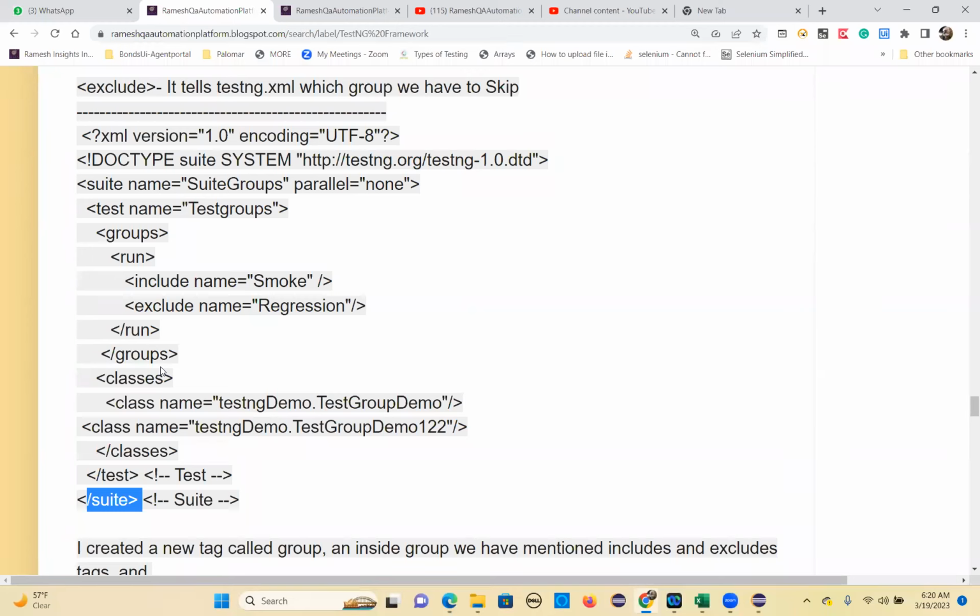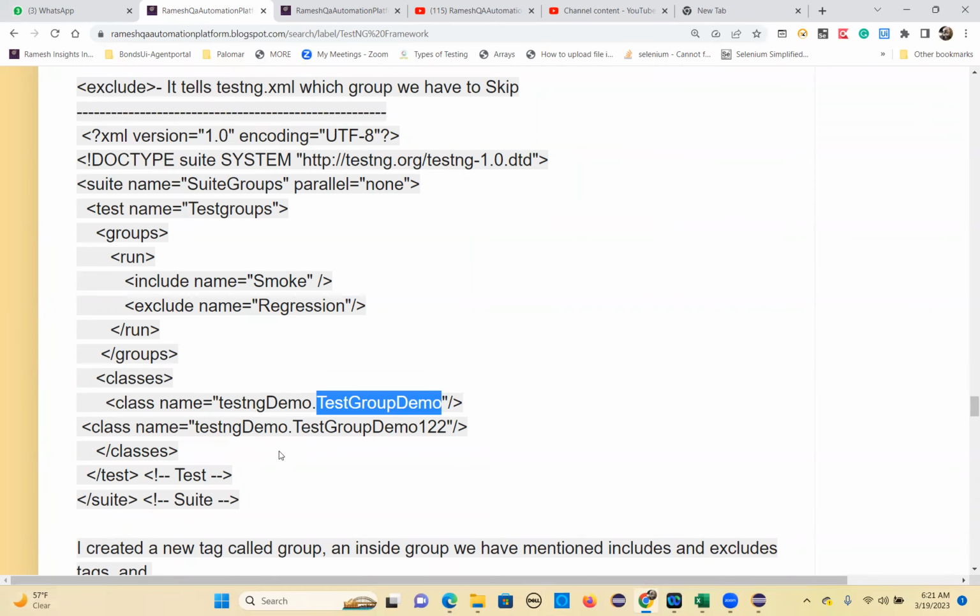If you have multiple testNG classes, you pull them under this classes tag, whichever classes you want to run. Each class you represent with one class tag. Inside the class tag you have a name attribute, and the name attribute value is package name dot class name. That's how you write it in the testng.xml.